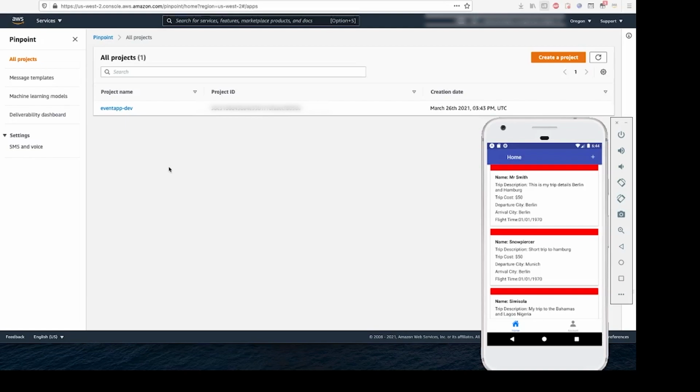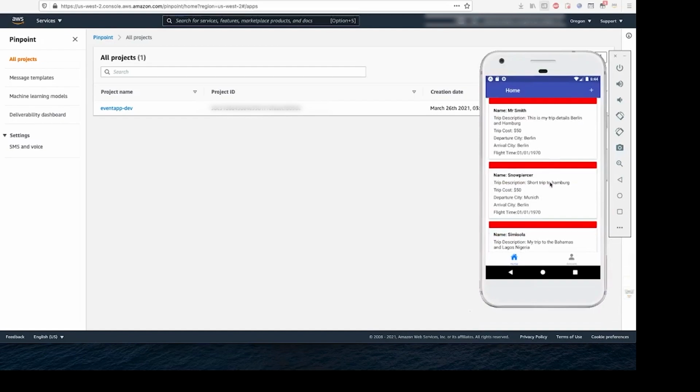As you can see on the console, my Pinpoint application is in the US West 2 region, and I already have an app. This is more of like my test app for streaming events and also triggering events via the Pinpoint libraries provided by AWS Amplify, or analytics libraries provided by Pinpoint Amplify, to the Pinpoint console, and then eventually to Amazon Kinesis. I'll be talking about that as time goes on.